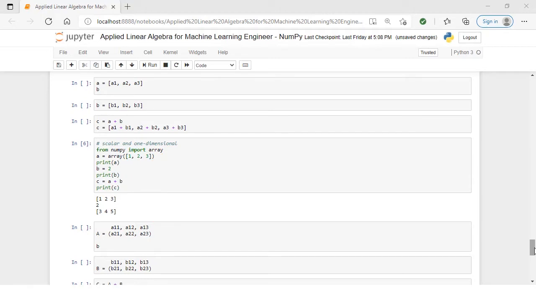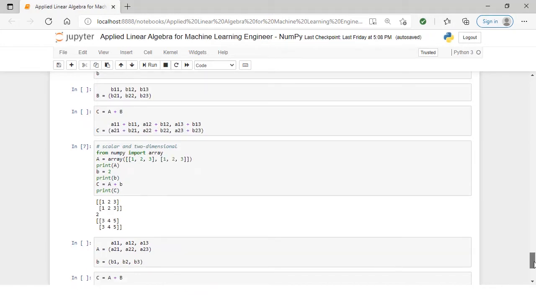Next up, a scalar in a 2-dimensional array. A scalar value can be used in arithmetic with a 2-dimensional array. For example, we can imagine a 2-dimensional array A with 2 rows and 3 columns added to a scalar B. The scalar needs to be broadcast across each row of the 2-dimensional array by duplicating it 5 more times. The 2-dimensional arrays can then be added directly. The complete example is on screen. When we execute the code, it first prints the defined 2-dimensional array, then the scalar, then the result of the value 2 added to each value in that array.